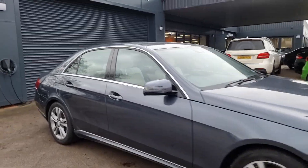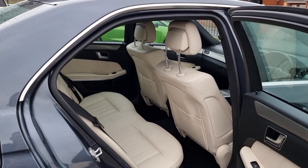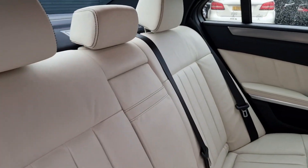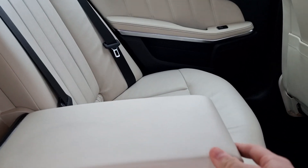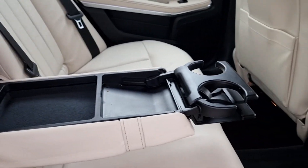Very lovely car. Right then, we're going to go into the interior of the vehicle. We'll have a look at the back seats first. As you can see, it's finished in this beautiful cream leather and honestly the seats are in such good condition for the age and mileage of the vehicle. It also has the isofix points down here if you need to carry children and child seats. In the center it's got the armrest which also has some extra storage space and some cup holders.